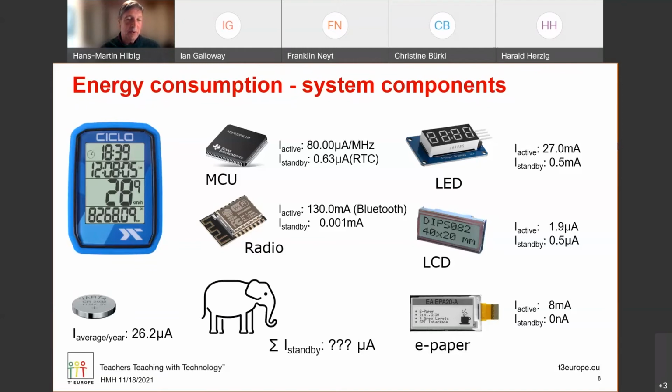And the bike computer doesn't do anything at that time because it's just sitting there sleeping, right? But still, when it sleeps, it eats current, it eats energy out of that coin cell. And I call this the white elephant in the room, because the standby current doesn't do anything good for us, but it drains the battery. So it's something that we shouldn't neglect in our whole system view here.